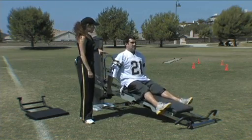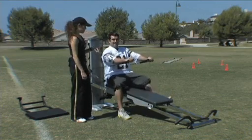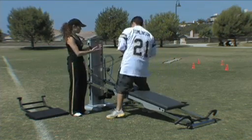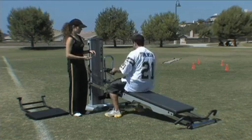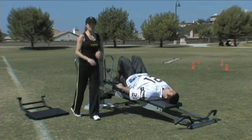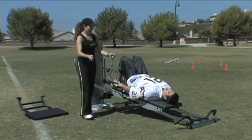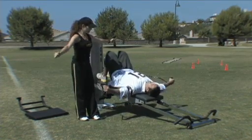So lateral shoulder raise, you ready for another change? Mm-hmm. Okay, so feet down, you're going to step off to that side. Now I want you to turn around and straddle so that you're facing the tower like you're going to do a bicep curl. But now you're going to lie all the way back down. Look at this. You are putting your football players in positions that they don't usually get into. So it's going to be kind of fun for them, kind of exciting, or at least different, right? So palms face your body, and simply from here, you're going to go out to the side.